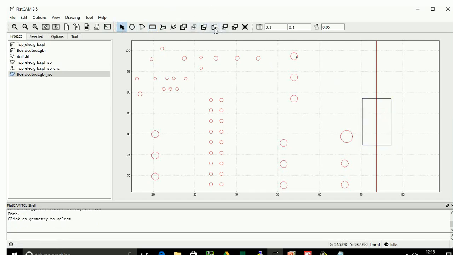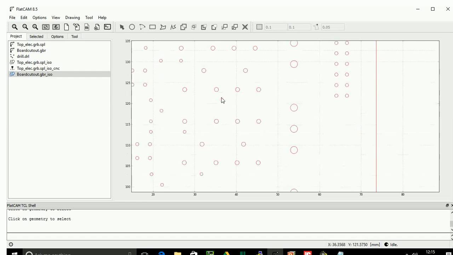Then we say cut path, and then we did update geometry, and then edit geometry again, select that one, and we cut it. Then we did update geometry, so we got another space here.